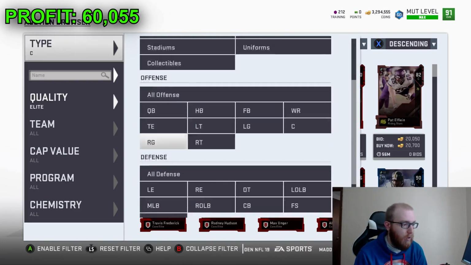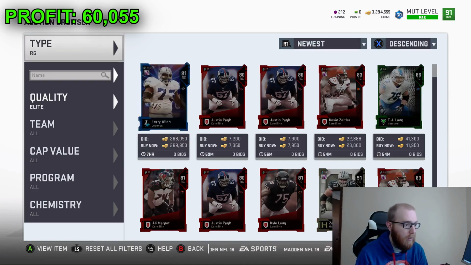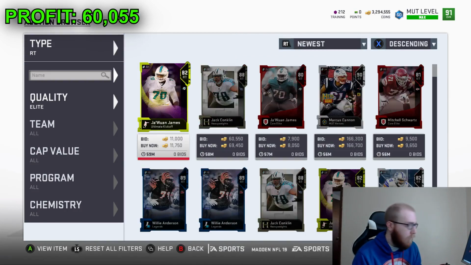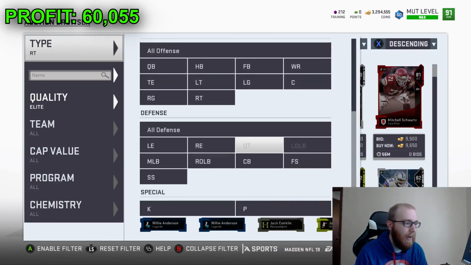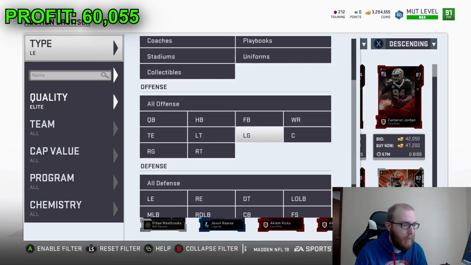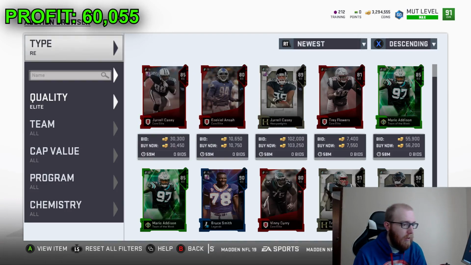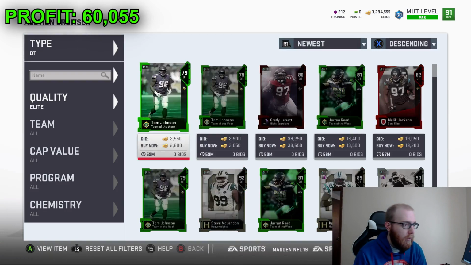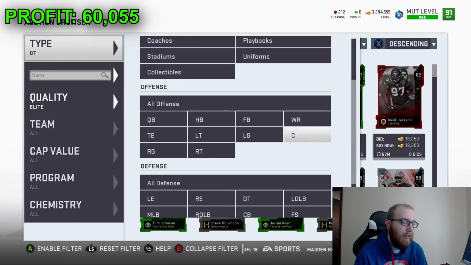Center. Nope. Right guard. All right, baby. Oh, give me another one. I didn't like the other price. We cut it back. You know, I could buy that maybe and sell it for... It really isn't much, though. Not much to be made. Okay. Left end. Right end. Defensive tackle. Oh, I did it. Oh, dang it.